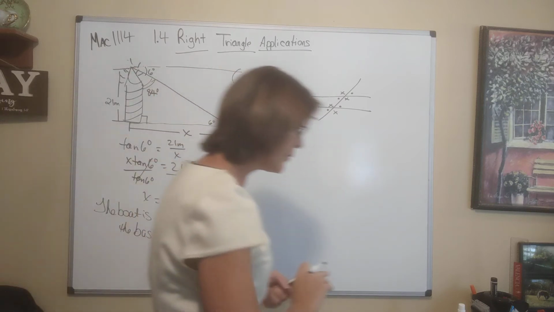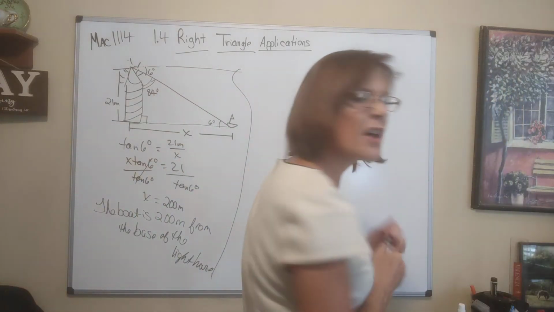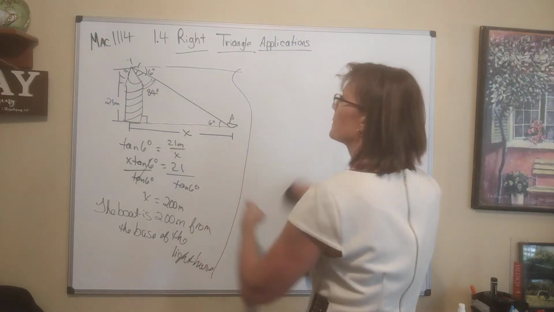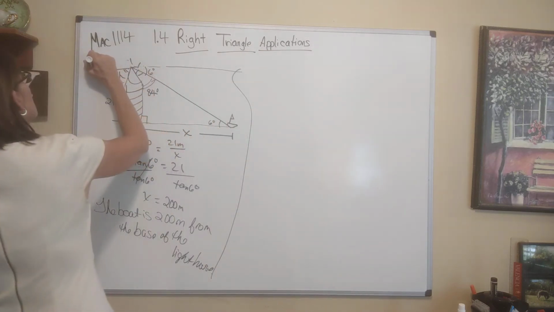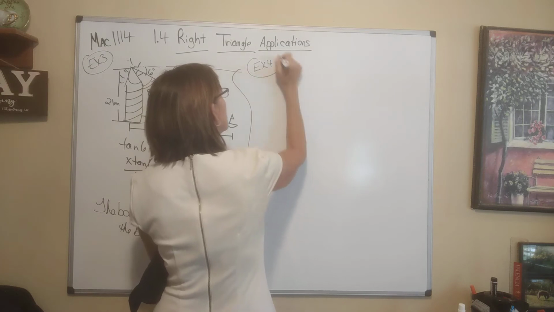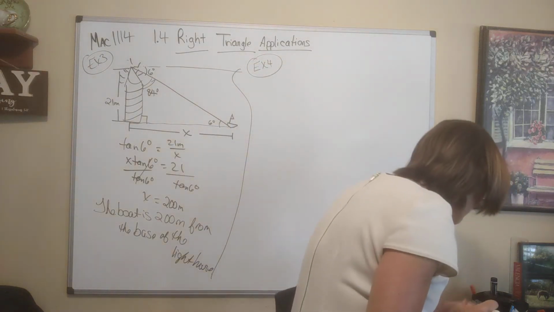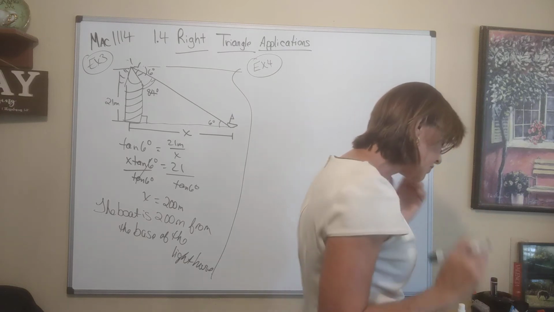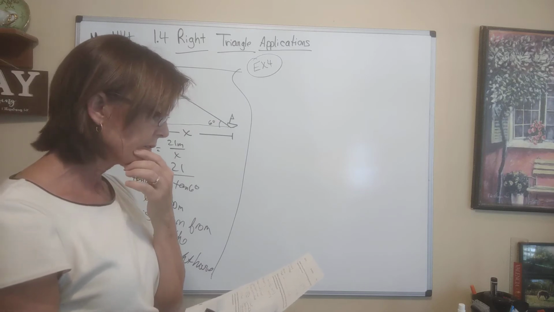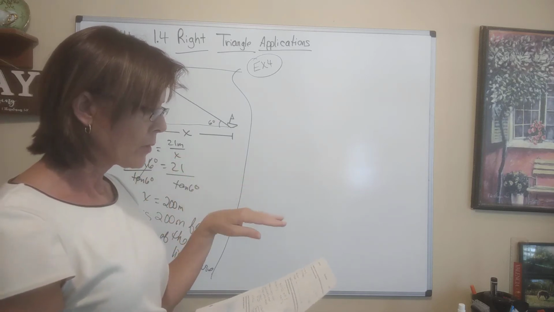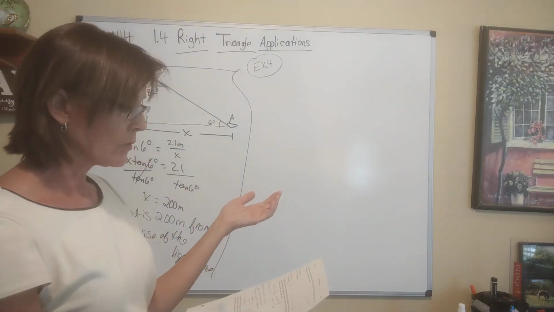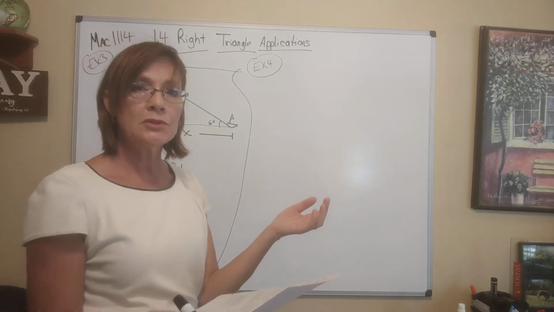Let's do the next example, 4. This one involves a little bit of algebra, but that's good for us to know how to do algebra. So here we go. This was 3, 4. All right. This says a boat is cruising along the coast on a straight course. There is a rocky point sighted at an angle of 31 degrees from the course. After continuing 4.8 miles, another sighting is taken and the point is found to be 55 degrees from the course. How close will the boat come to the rocky point?